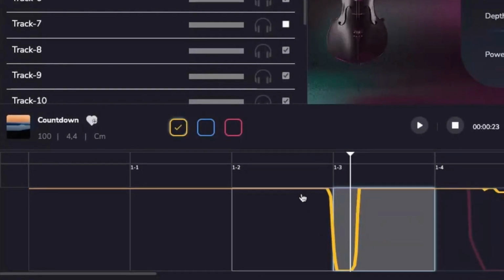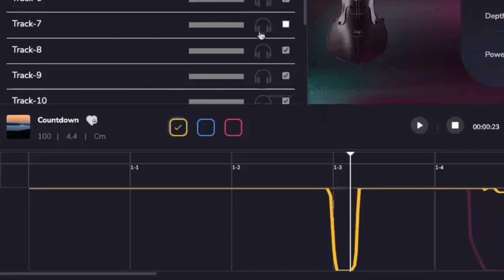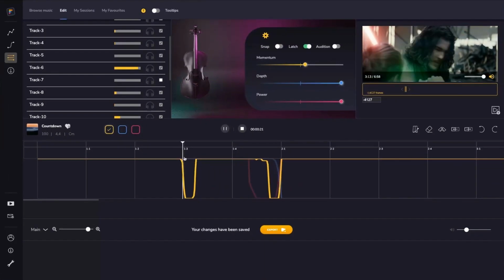There was still too much movement in that. So basically took the momentum out, but because there was still some movement left, due to some other parts, I wanted to just remove it as well. So I just went in here, got rid of that, and then I ended up with this really nice.